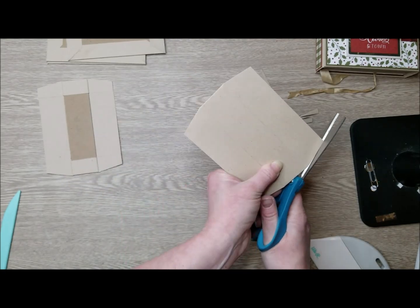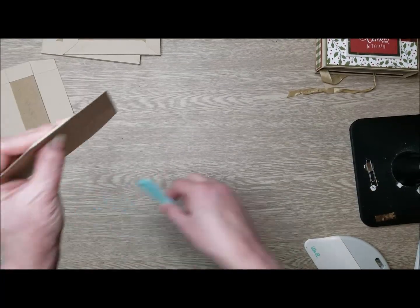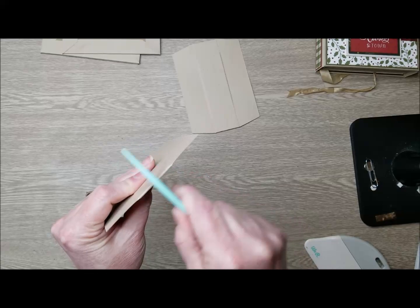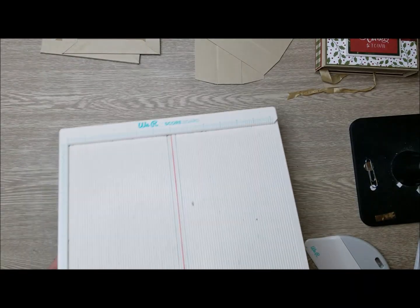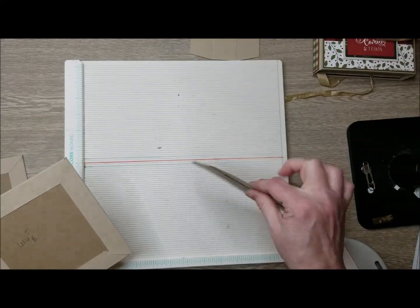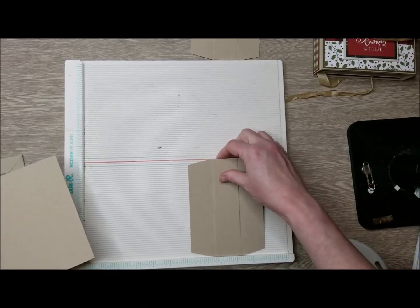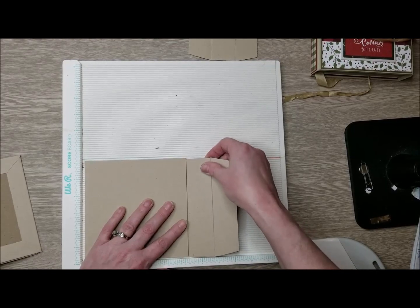All right, now that I have those cut and they're nice and dry, I'm going to go ahead and take my bone folder and do the same thing, the back of it, just to kind of flatten that bottom of that spine out. And then we will get our scoreboard back out. And what we're going to do is turn it. This is what I use, same way that Michelle does it, as well as some others. So we're going to take our pieces, and we want these to line up like so. So this is my top bottom. I have this measured, or excuse me, marked. And I'm just going to set my little wing down on here and just kind of line this up so I can see where it's going to go.